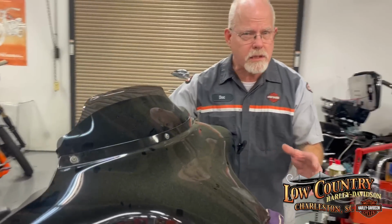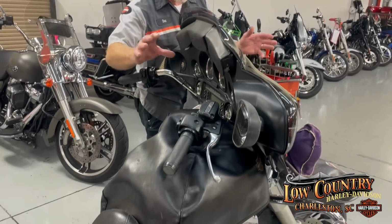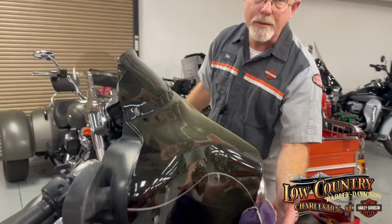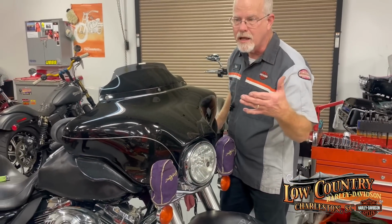Now, we're not gonna be that close to it, but I always like to cover anything that possibly a nut could go loose or a wrench or something like that. So protect it. And you already noticed, I love covering my passing lamps with Royal Crown. It just protects the fairing when I'm taking it apart.